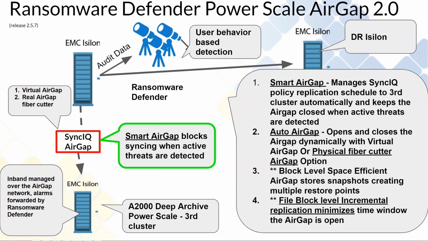I mean, you should do everything possible to make your clean room the cleanest copy of your data, period. Traditional backup solutions, right, they'll just happily back up whatever they see, and you want to avoid that. So this will proactively suspend copy operations and then resume them only after an administrator looks at the behavior and decides it's okay, and it'll automatically resume. So it's proactively monitoring the user behaviors and ensuring that it's safe to copy. That's the first thing that's important. The next thing that's important is the networking. So you don't want any manual processes here. So again, we're going to automate the opening and closing of the network.